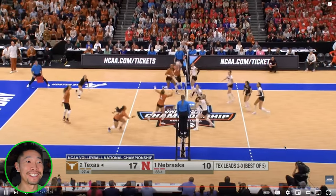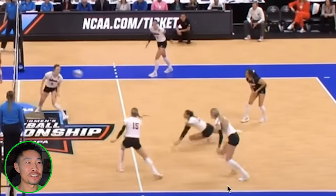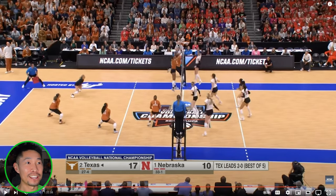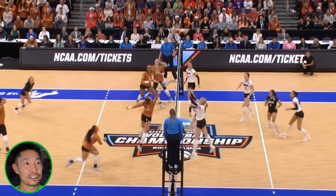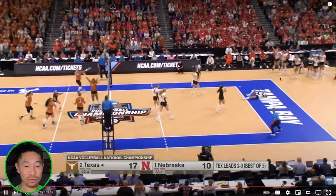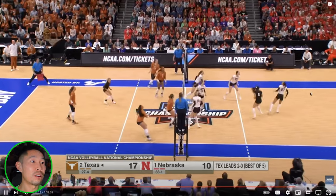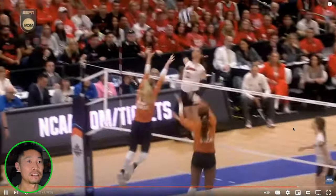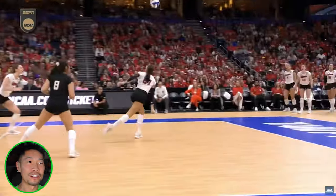That was an incredible pass. Oh, does she make it in? Two amazingly athletic plays — she is somehow able to pop the ball up perfectly to the setter. Back set, good block, skimming off the block — one-handed punch. This was intentional. Look at the setter, number one — she is not even trying to set it or bump it back to her team. She is immediately trying to push it to that corner, and beats number 27. Number 27 is not out of position — she just got up from a good serve-receive pass and doesn't have time to go all the way back there. That's a tough one to lose on, but just a heads-up smart play from the Texas setter. Off the block and number one just going picnic-style volleyball — straight to that corner. That's that uncle-auntie volleyball.